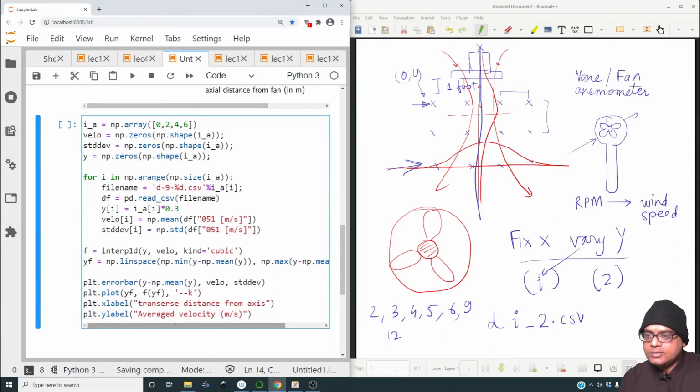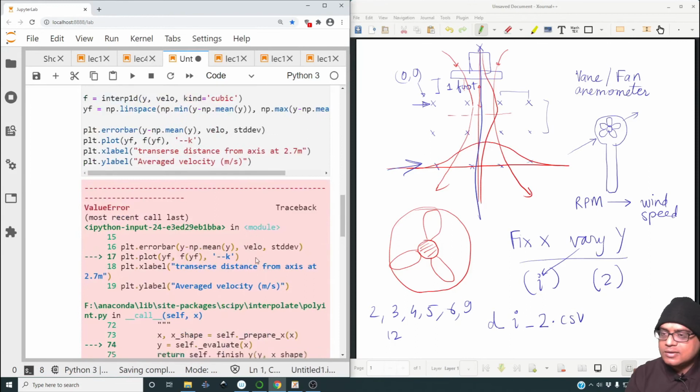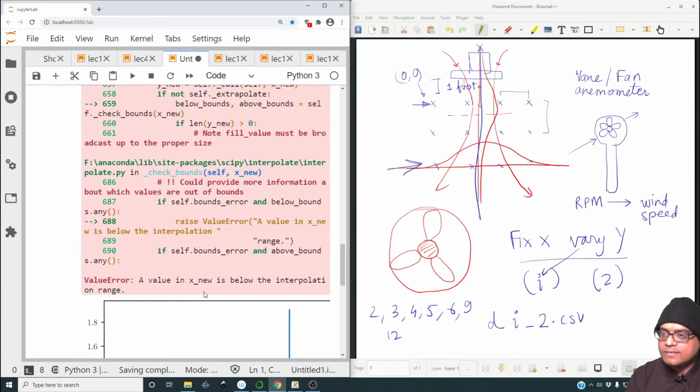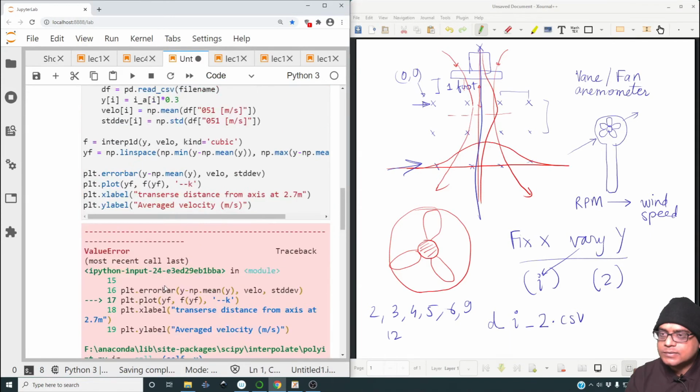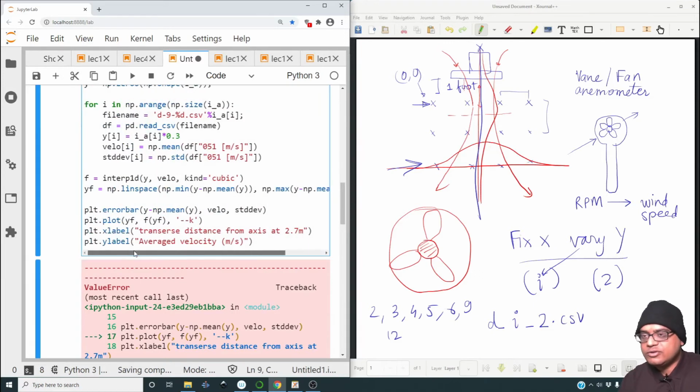At 2.7 meter, because it's all done at a y location of 9, the row number 9, so 9 corresponds to a distance of 9 times 0.3, which is 2.7. So let me run this. There's an error. Let's see. Okay. So the interpolation goes out of bound.